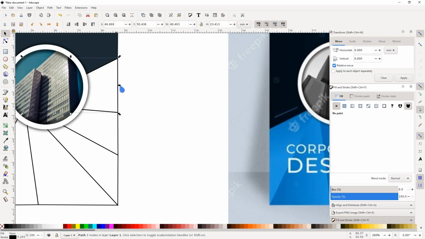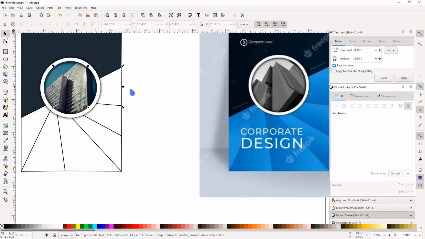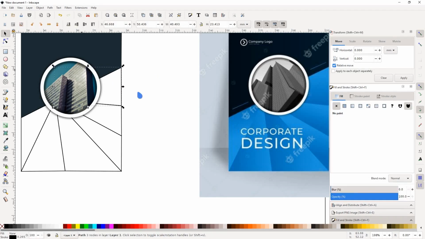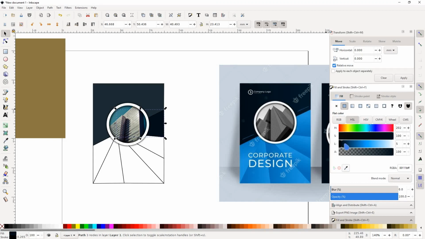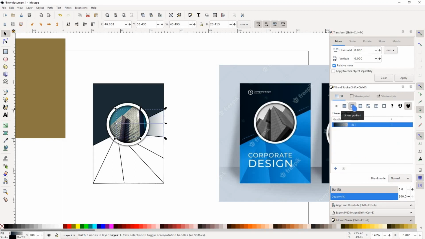So what you need to do is to click by the edge of it, because it's an empty color, so you click by the side, by the border lines, so you can select that particular object that we have created. You fill it, and you want to have a linear gradient, right? So what we have here is mostly a linear gradient.